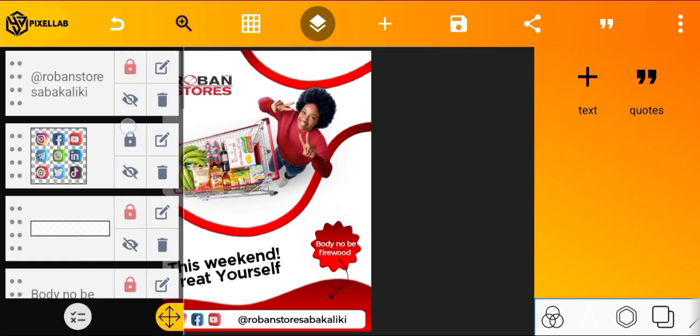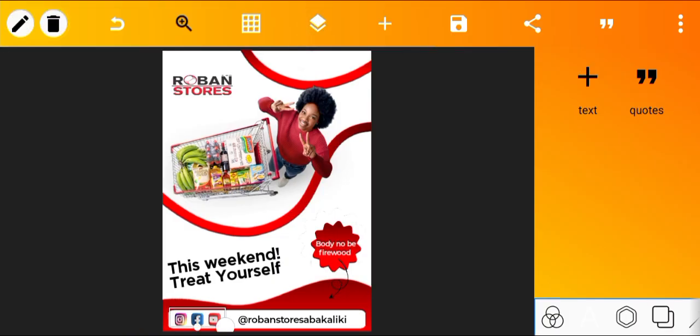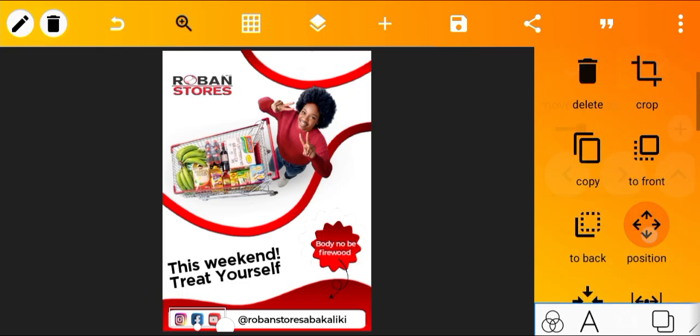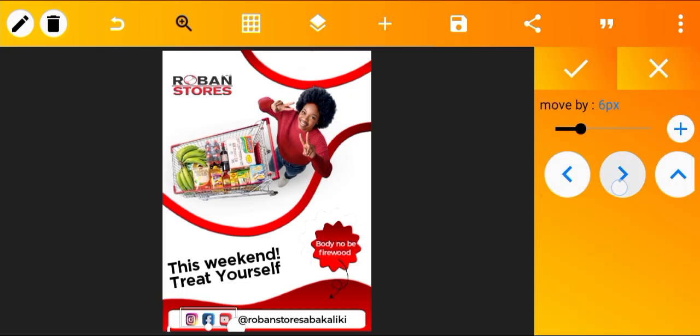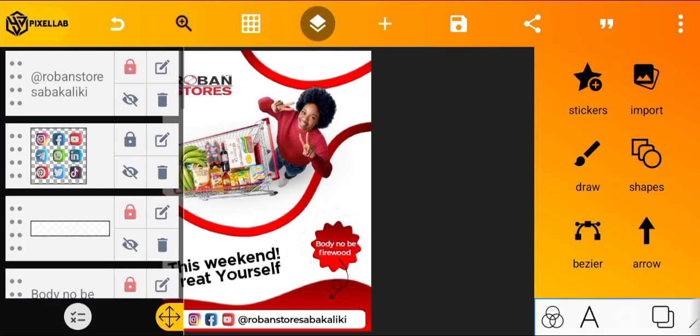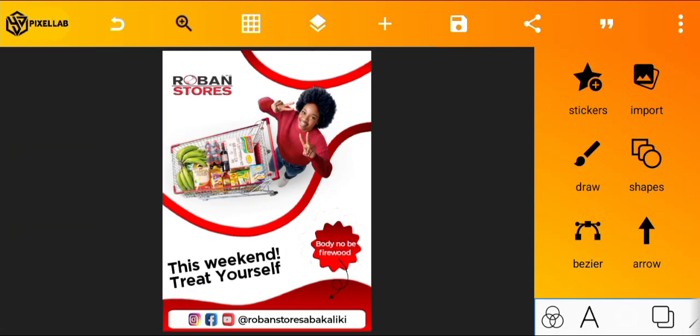Then I'm going to lock it up and then move this guy to be in alignment with it again. So now this is the way it's looking.